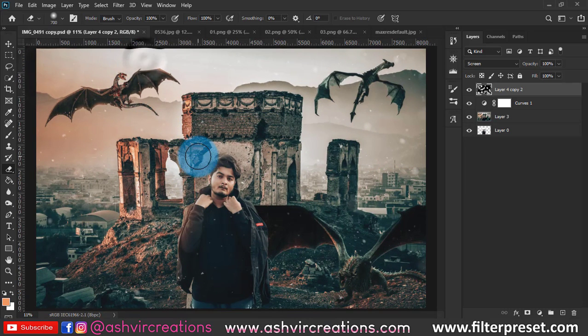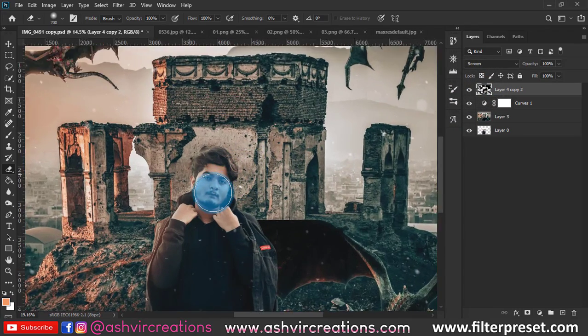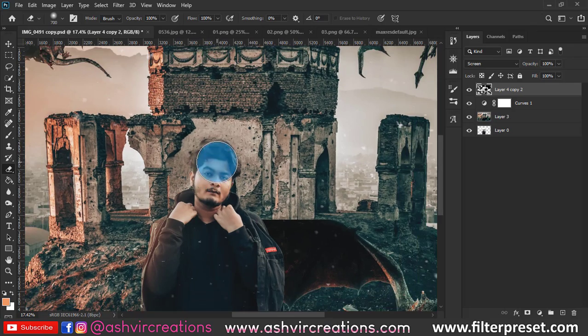Now this one is looking so amazing, guys. As you can see, these particles have changed the total theme of this image, which is making it look more cinematic, which is really a very great thing. Also remove the particles if they are present on the face and also on the hand region, right? So it is very important.